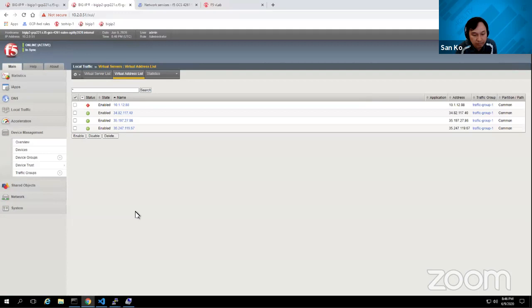Okay. In some of your presentations, I have seen that people do mapping to a private IP instead of assigning a public IP to the F5. Instead of assigning a public IP to the F5, they assign a private IP, then they do a NAT. I've seen that in some of your presentations, not in this presentation, but other F5 presentations. So I'm a little confused. I was under the impression there is no way to assign a public IP directly to the F5. That was my impression earlier, but.